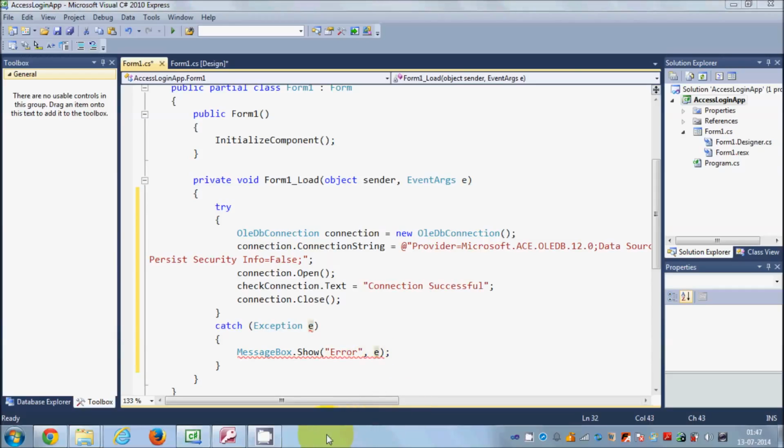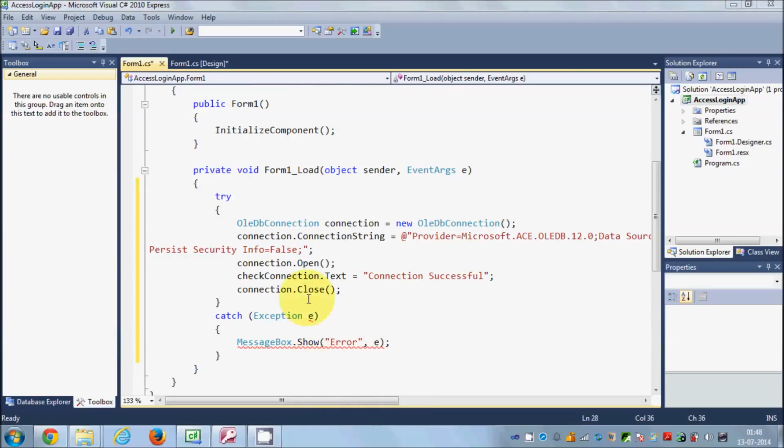Okay. So now this e will give us an error or this squiggly line because we already have this e declared here. So I will just change it as ex. So this variable name is different and now it will not show any error. And this comma will be a plus symbol. So we will concatenate the exception with our message.